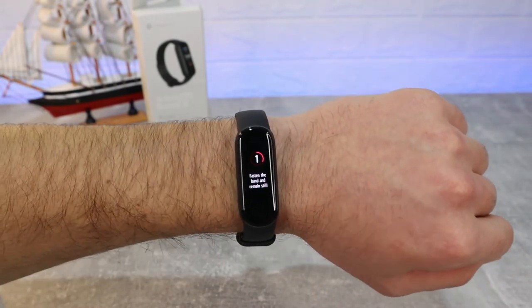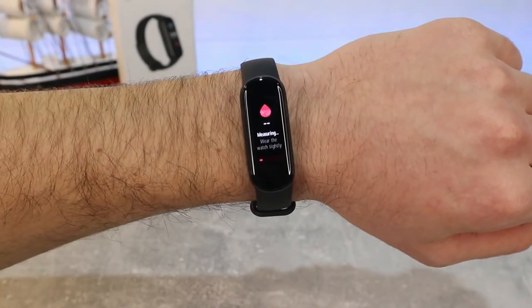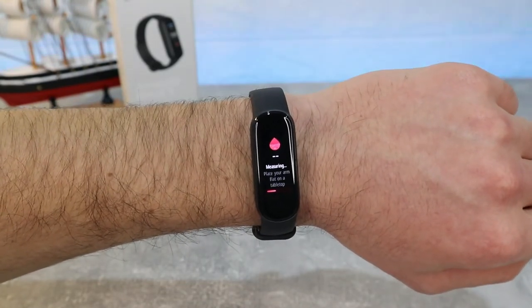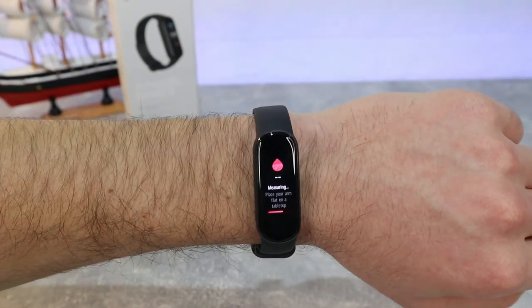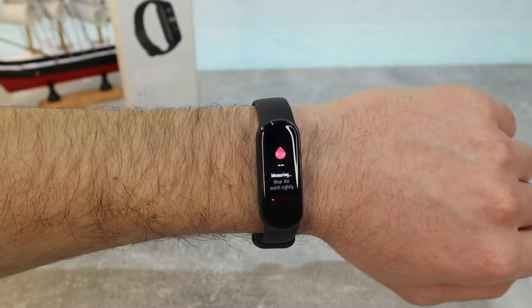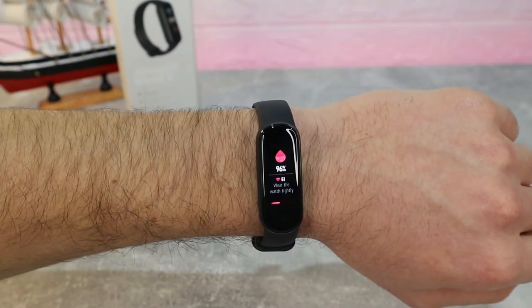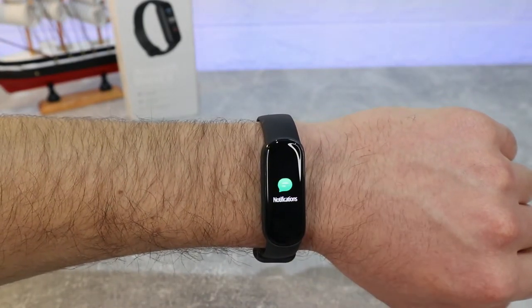Now we are at the blood oxygen. As you can see, there is a 3 second countdown and it starts measuring immediately. You can see the line at the bottom is filling up. And you have some instructions as well. So it says to keep your hand still. You can see my measurement failed because I moved my watch and I moved my hand too much. You have to keep still and place your hand on the table so it's leveled.